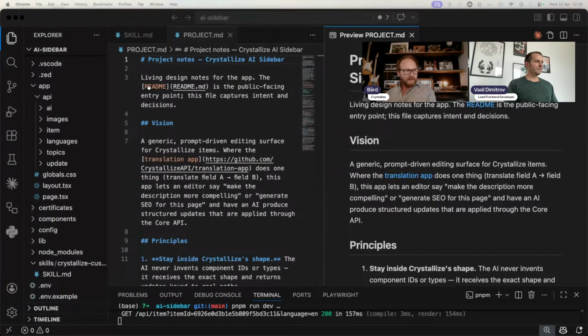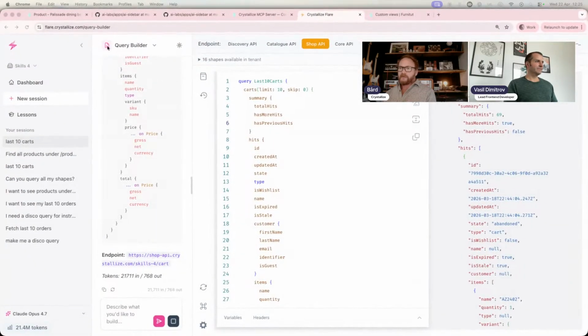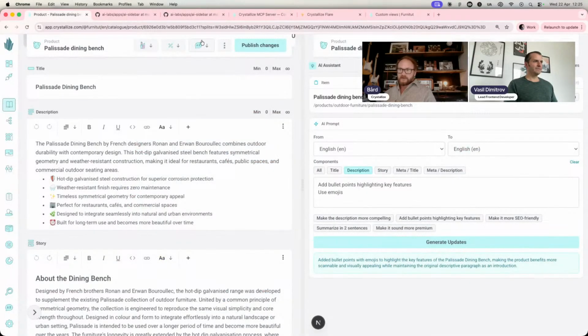And again, if you look at what we achieved here with this example, which is open sourced and available if you want to check it out, this is essentially giving the editorial user superpowers in terms of having both the Crystallize context and the capabilities of Claude, so that you can generate content, improve content. It could be ensuring brand consistency, tone of voice, all of those things you can manage.